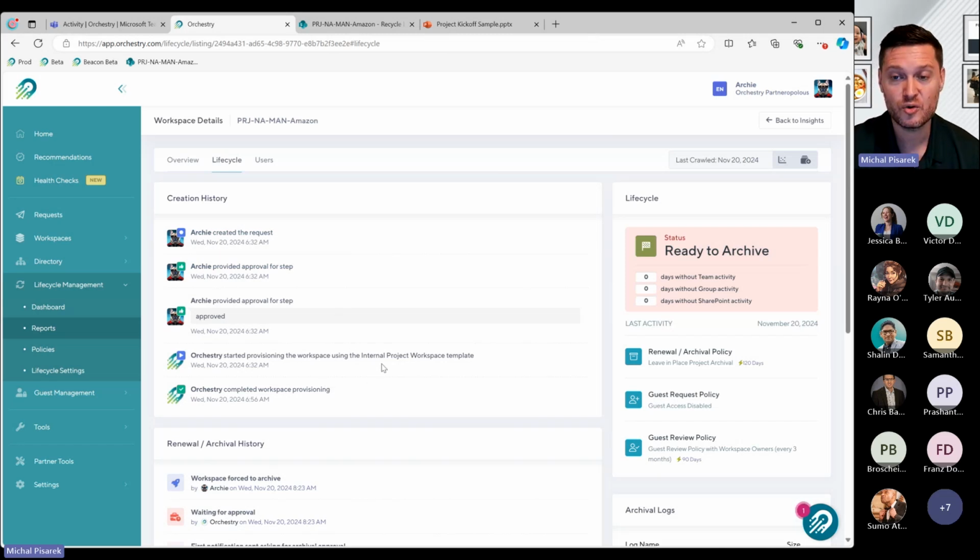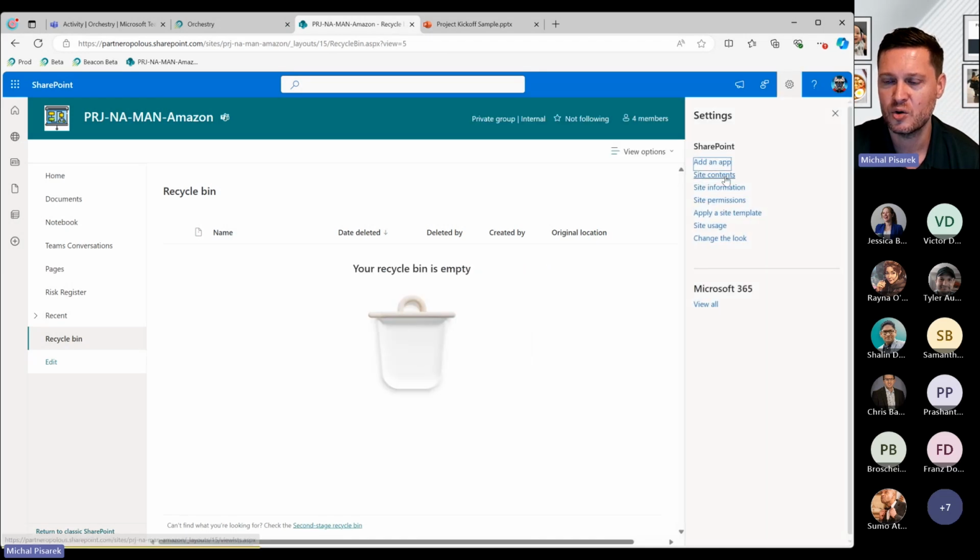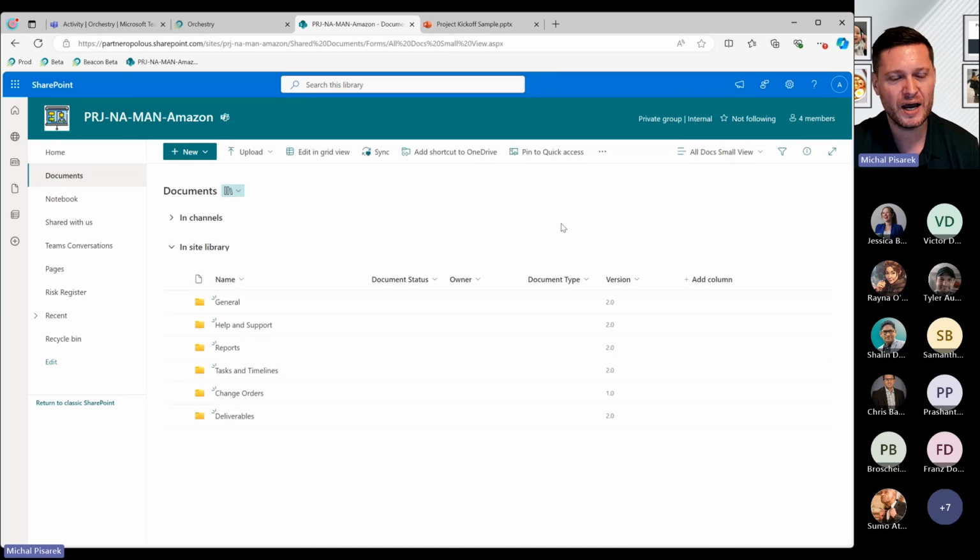In Q1 though, once we bring out the workspace review, even more powerful capabilities, because you might have a bunch of teams and a bunch of SharePoint sites where you're like, well, I want to go back and change the storage, change how many versions are available by default, like we talked about here, right? Change all of that. Again, the renew or archival policy is really meant if you know that content is end of life. But what if you've got a bunch of SharePoint sites that are still being used? That's where that new capability is going to come in from us as well.